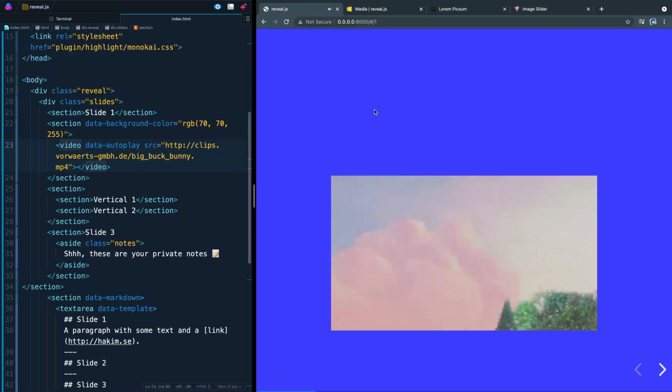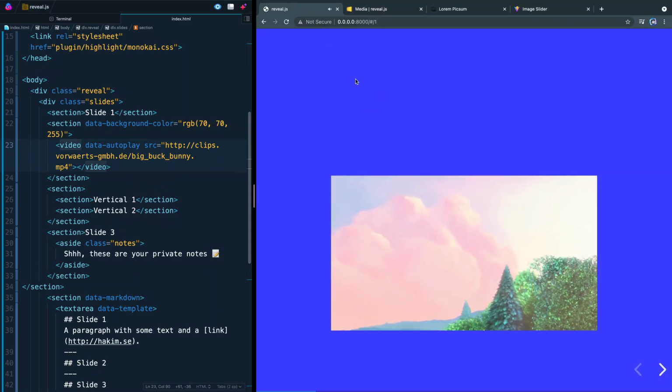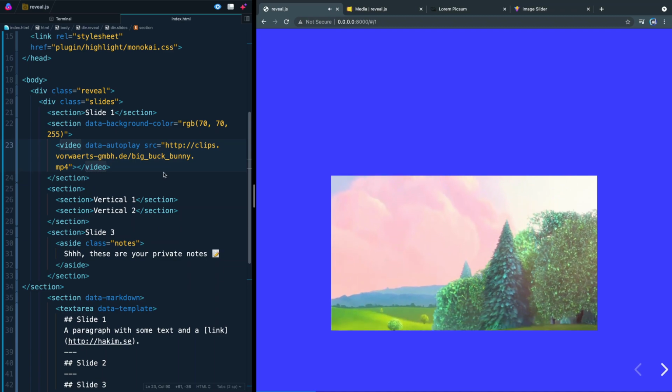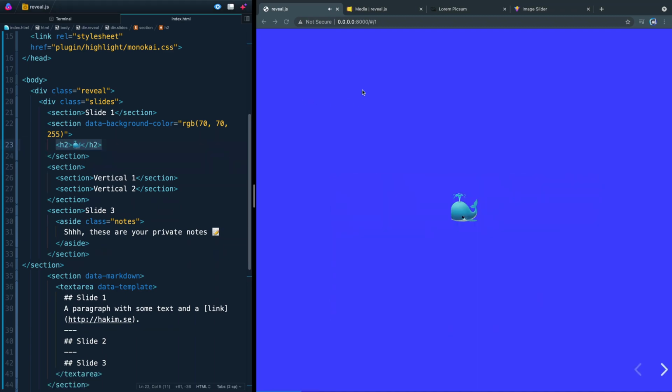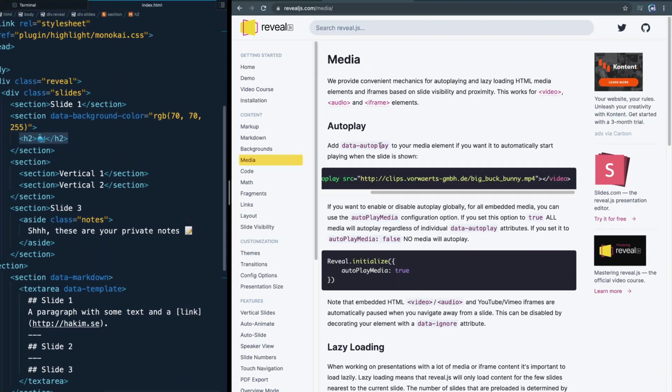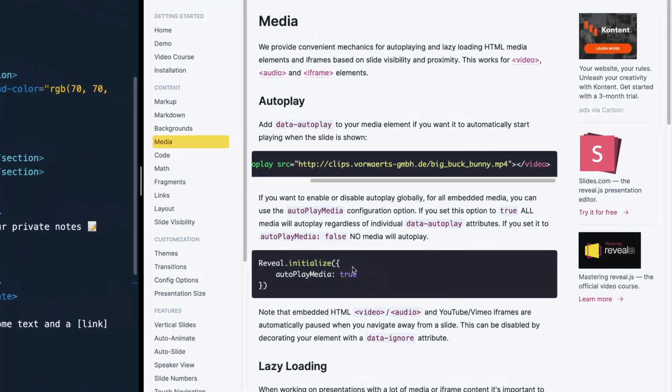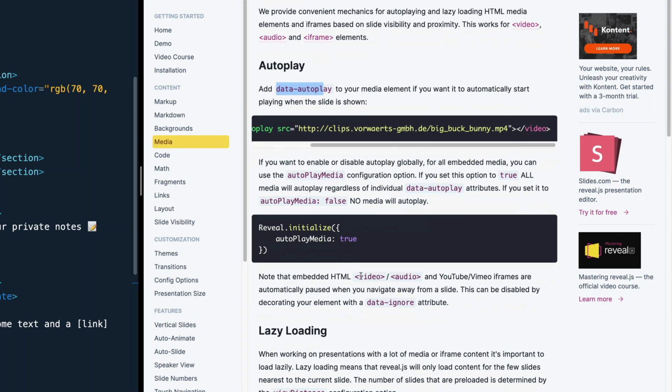And you'll notice it just starts playing automatically. And you could probably even hear that. That's because, let's stop that. All right, that's because by default, data-autoplay, or the config options autoplay media is set to true. You can set that to false. It shows you kind of how this attribute interacts with that global setting here. So you'll want to read about that to make sure that it's playing when you want it to and not playing when you don't want it to.